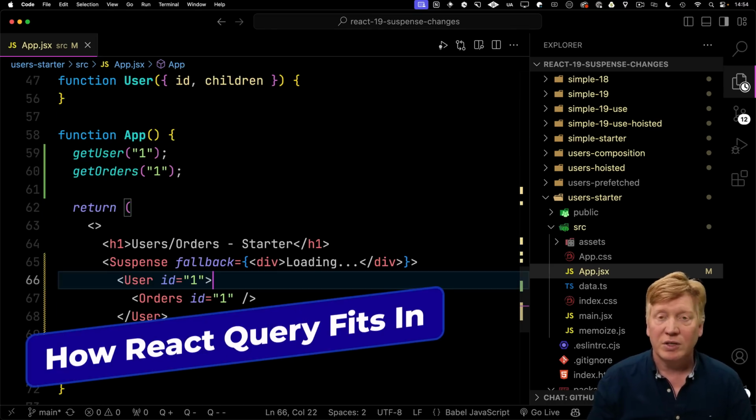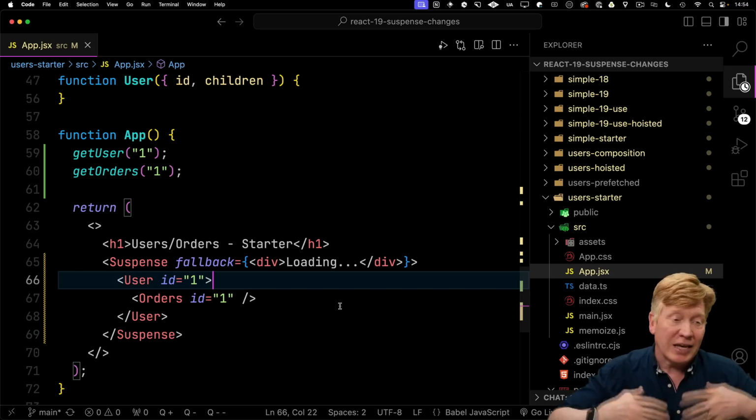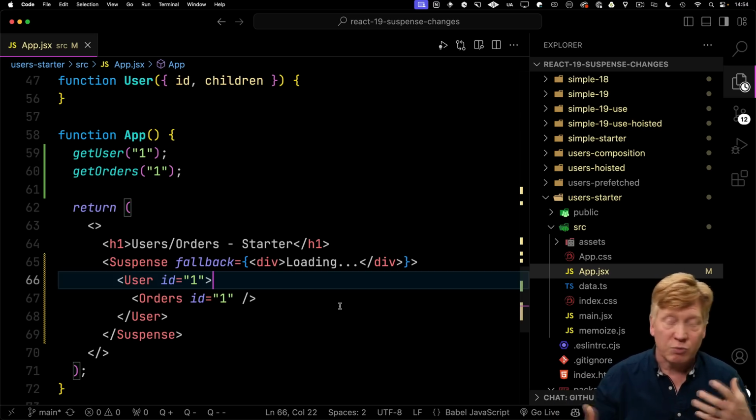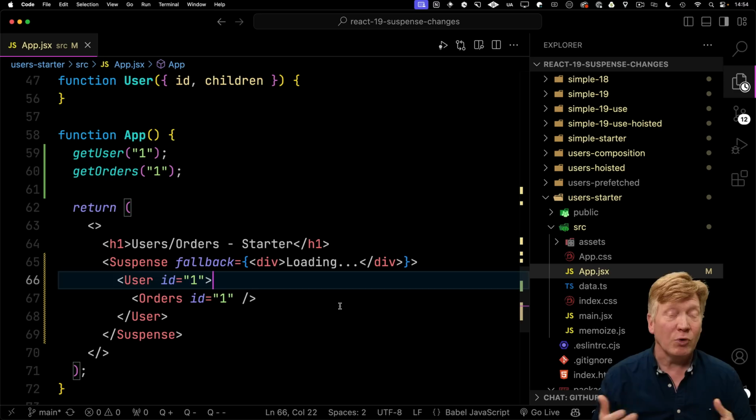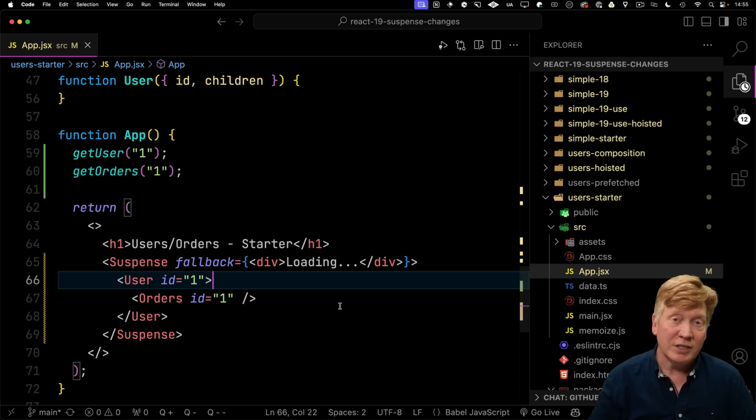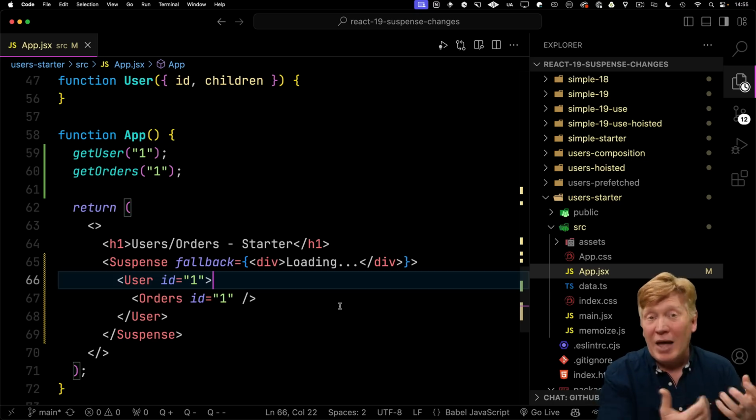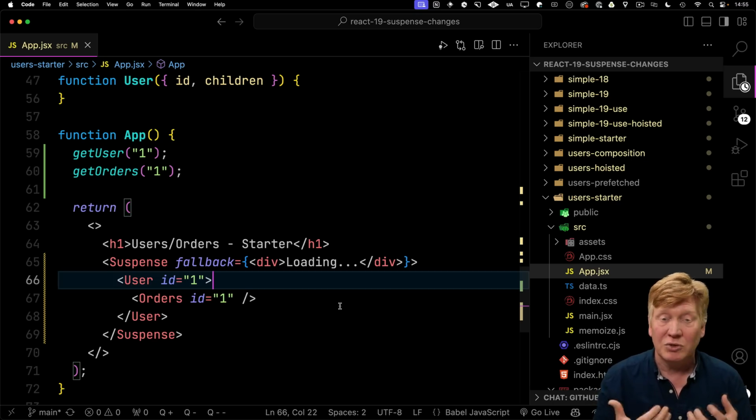Now, not to get too meta about this, but you can see that a through line here has been using external state to handle these promises correctly. In this case, we're using memoization. There are other alternatives for that. For example, React Query uses an external store to hold its cache of all of the promises and their resolutions. That's why, for example, React Query didn't have a problem with the use effect double call, because it's actually holding fetches in an external cache, and then you can make a request the first time in the component to go get that, but the next time that you make that request, you'll get back the cached promise. We're using memoization to do the same sort of thing.